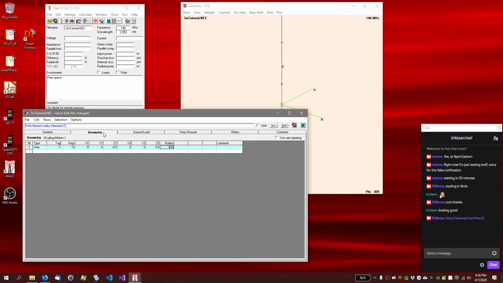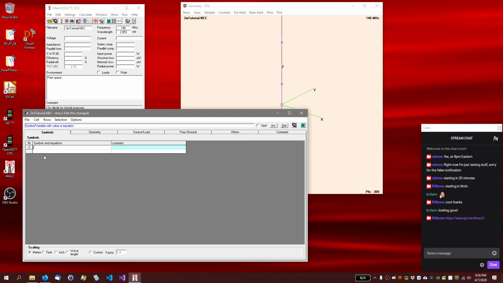this stuff under geometry, I'm going to change the negative 0.5 to negative len divided by 2, and then the positive z 0.5, I'm going to change that to len divided by 2. We can do little math expressions on this stuff, and we can define our coordinates based on whatever we set those variables to over here.